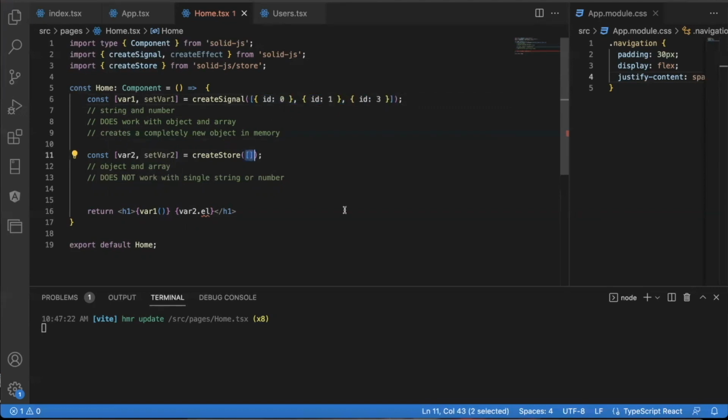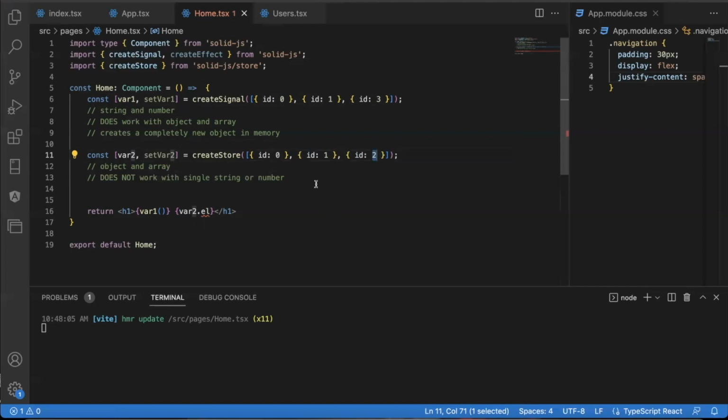With createStore, it's different though. Say you had that same array full of 3 objects. If you go in and update ID number 3, change it to number 2, instead of creating a completely new array in memory and saving it, it'll just go into that one part of the memory and update this one variable here and leave the rest the same.